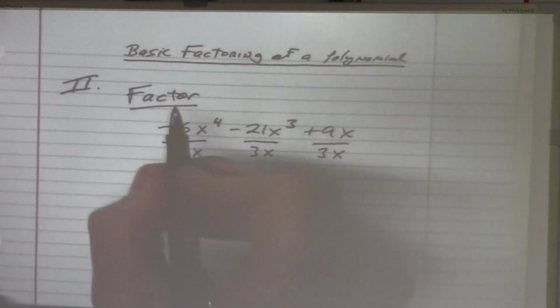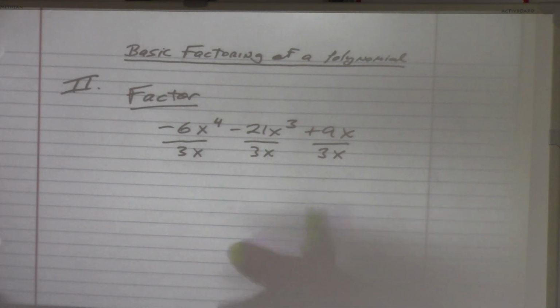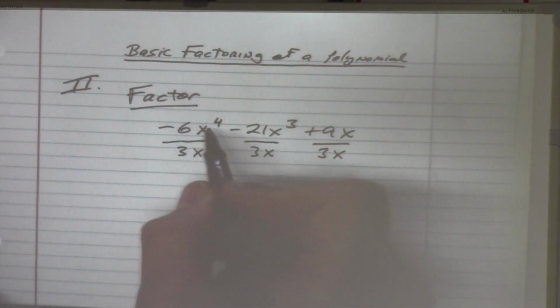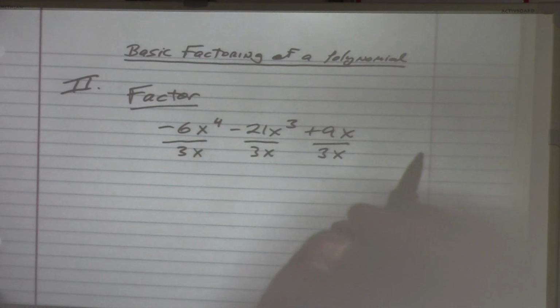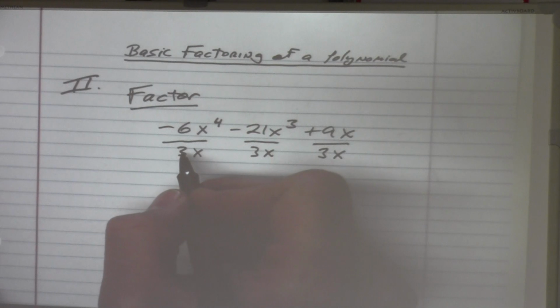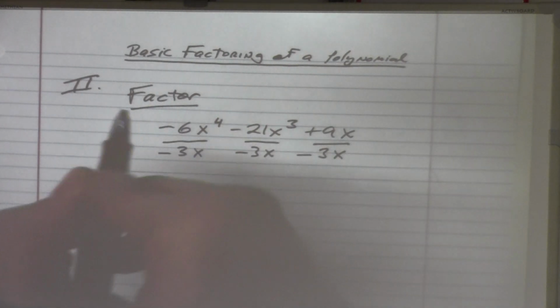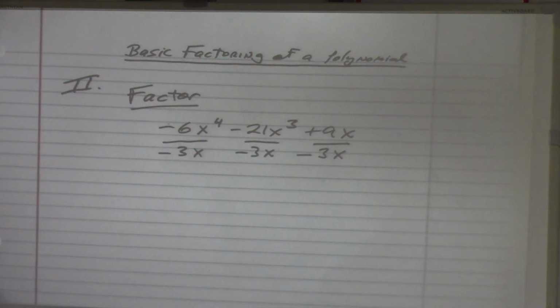Now, the fact that this is negative is something I also want to think about, because I can do this without making it negative, but the first one I like to have as a positive, and I should have as a positive. So when I'm dividing here by 3, I want to divide them all by a negative so that the leading term is going to be positive. That one should end up as a positive.